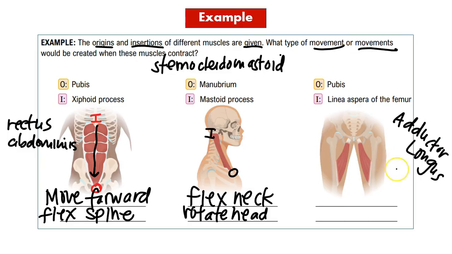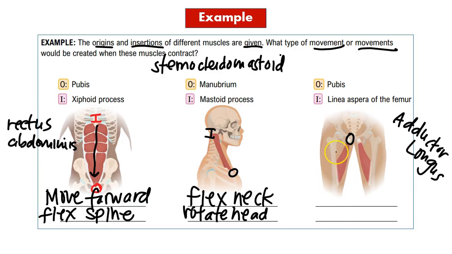Let's go ahead and talk about our adductor longus. So the adductor longus, as you can see, has an origin at the pubis, so that's going to make it a little bit easier, and we'll just focus on this one over here. But it also has an insertion at the linea aspera of the femur. Really fancy way of saying what bone marking? A line. That's the bone marking. So on the back of the actual femur here, you'll see this line, and that line there is going to be our insertion. So it's going to be a line on the back of the femur. Boom. Okay? And so you can actually just say that's our insertion point there.